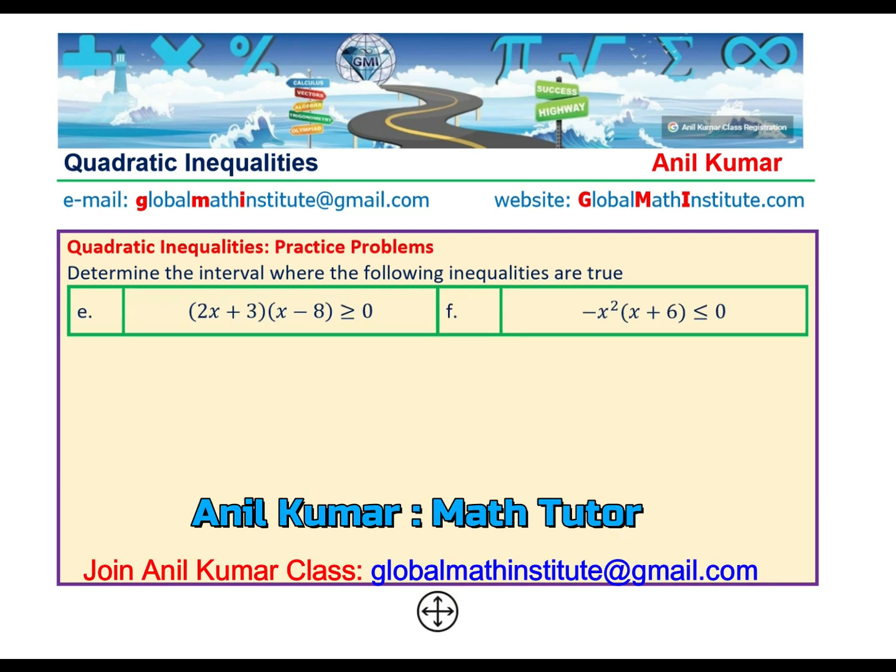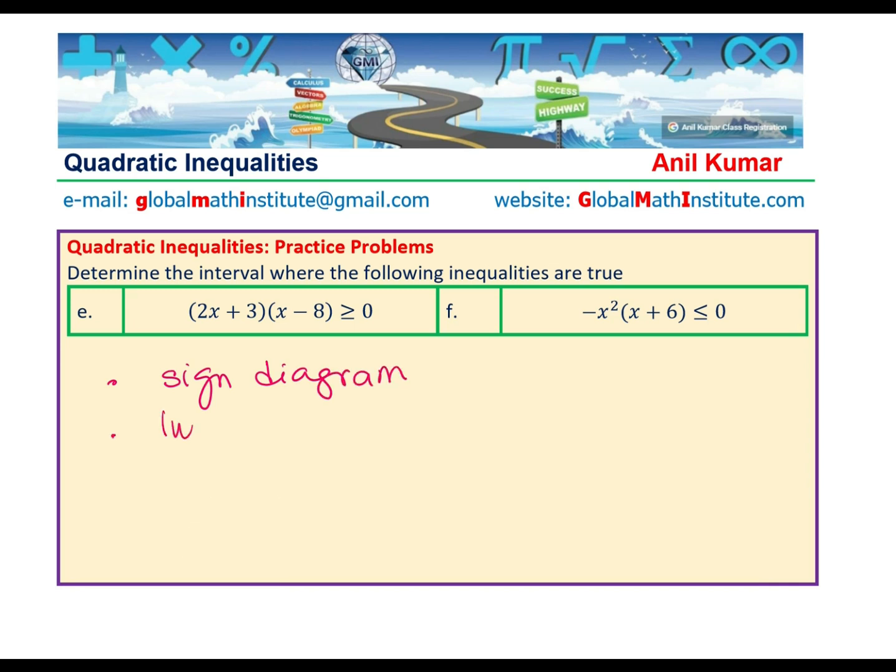Now we have two questions for you. I'd like you to use the three different approaches which we have. One is using the sign diagram. Second, we use the interval table. And the third, using the graph. You can apply any of these to solve these inequalities. Two of them are like your test questions.